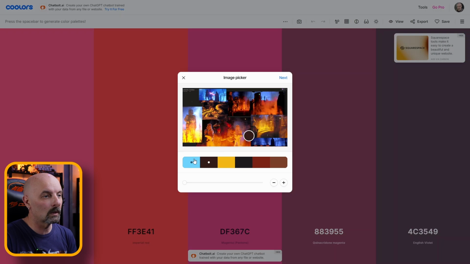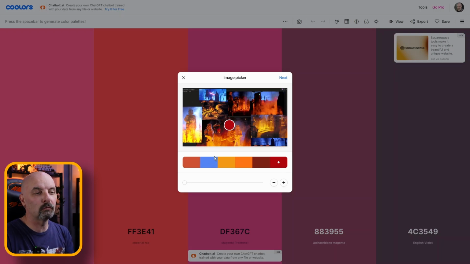So we're going to start with oranges on this end. I want to get some of that rich blue. The gold we're seeing here is great, happy with that. Don't want any of the dark in there. Do want some more of the oranges, maybe some of the lighter area. Dark red, that's great, and even the browns.